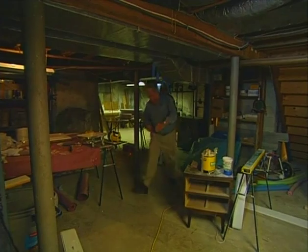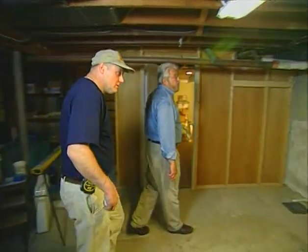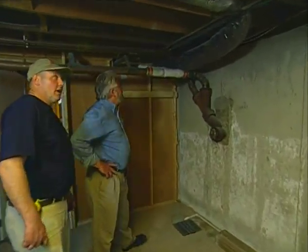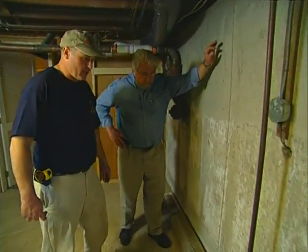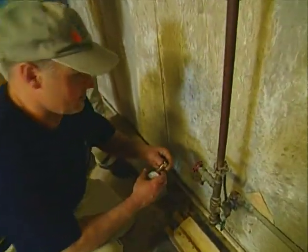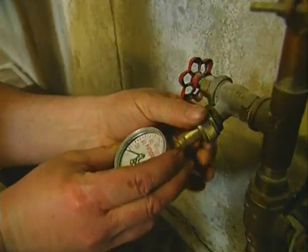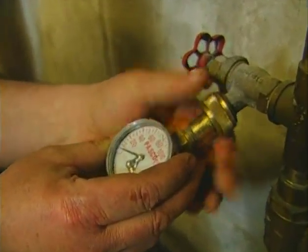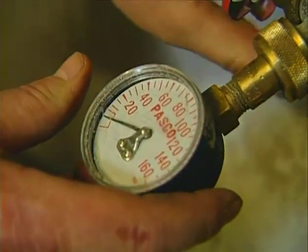Okay. The first thing we had to do was look at the water supply to the house. So you're going to be tapping into the household water system, right? I hope so. And where will you actually do that? Well, we would do that right close by where it comes in, if the pressure's adequate. Right here? Yeah. I got a little gauge, we'll check. So I've got city water here, obviously. Yeah. So what would you like to see here? I'd love to see 100 PSI. Then I know we'd be safe.